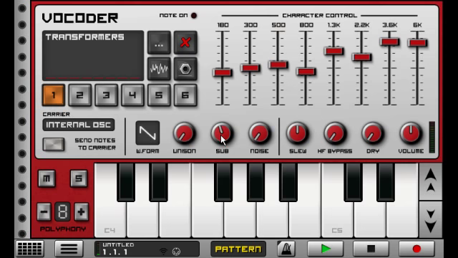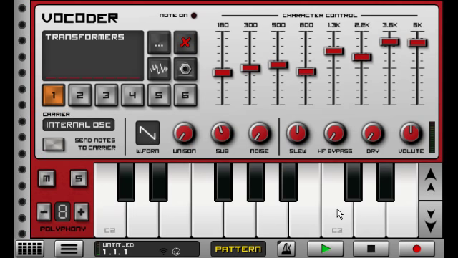So the vocoder usually works better with lower octave stuff as the carrier source because it tends to be richer in harmonics and various frequencies. So for my example here, I could play something in the lower notes. Transformers, robots in disguise. So the notes I play kind of make the modulator sing it.